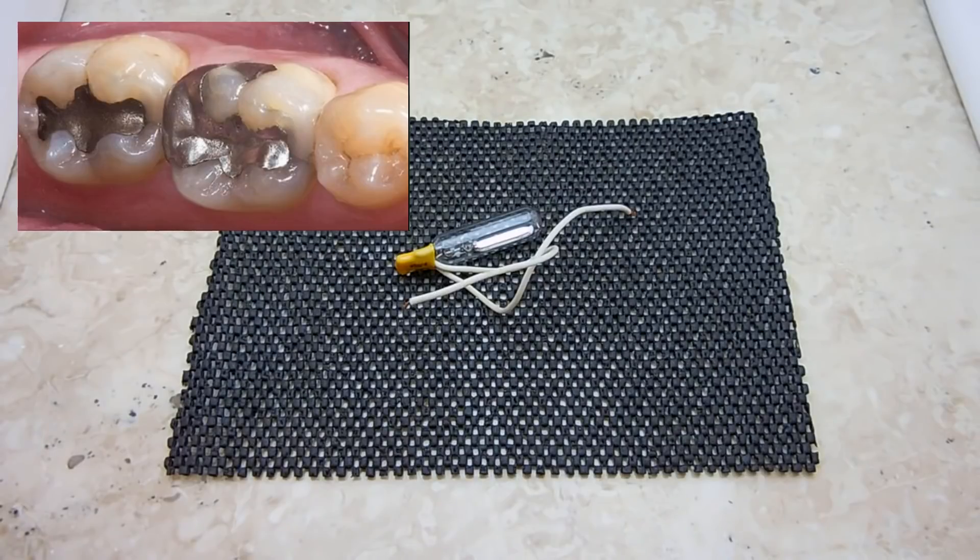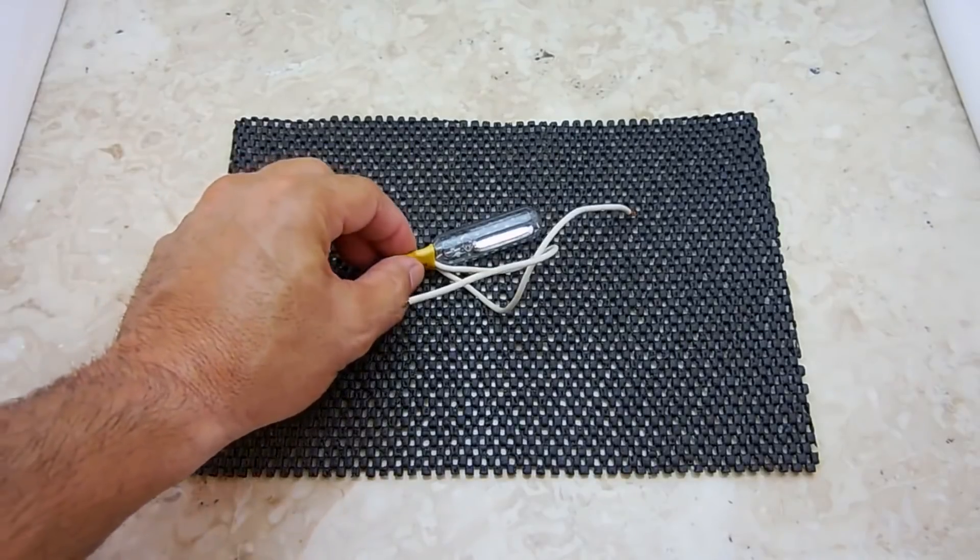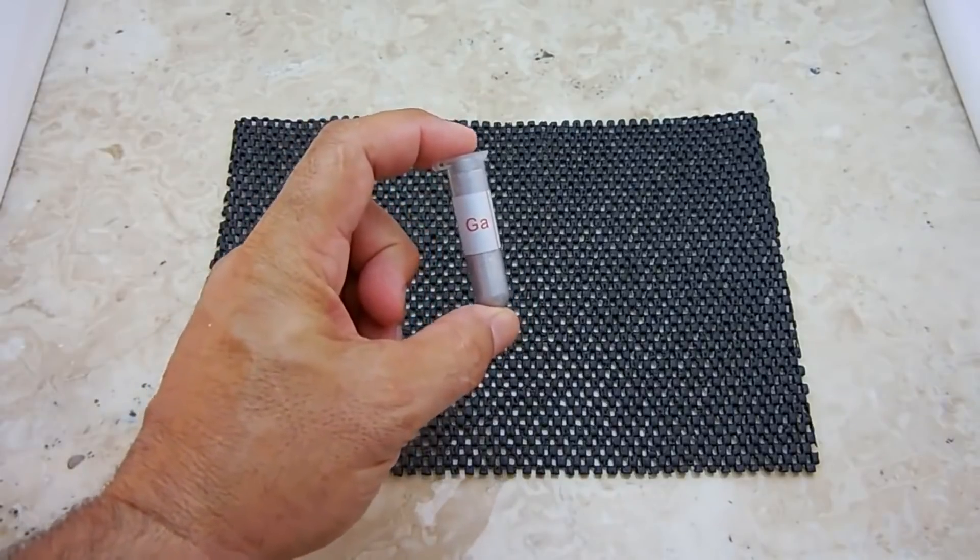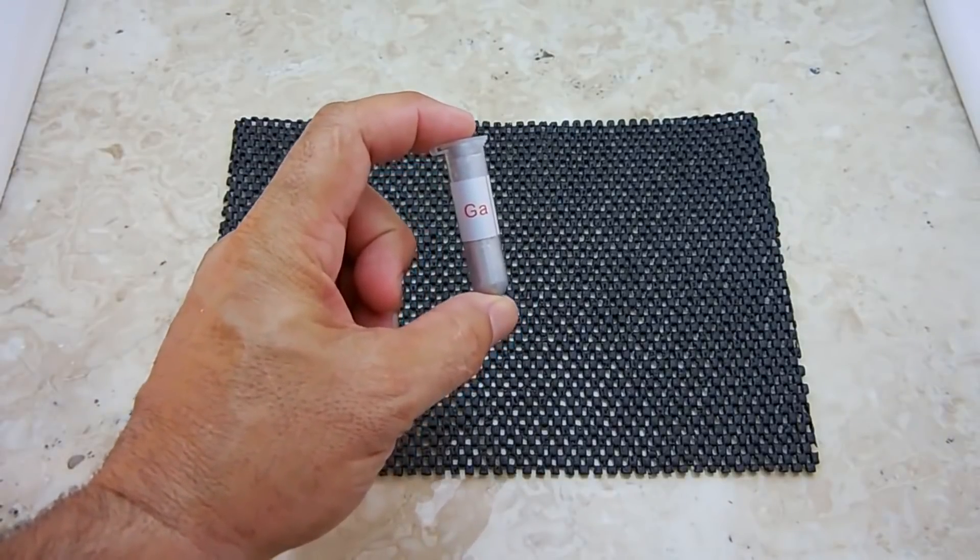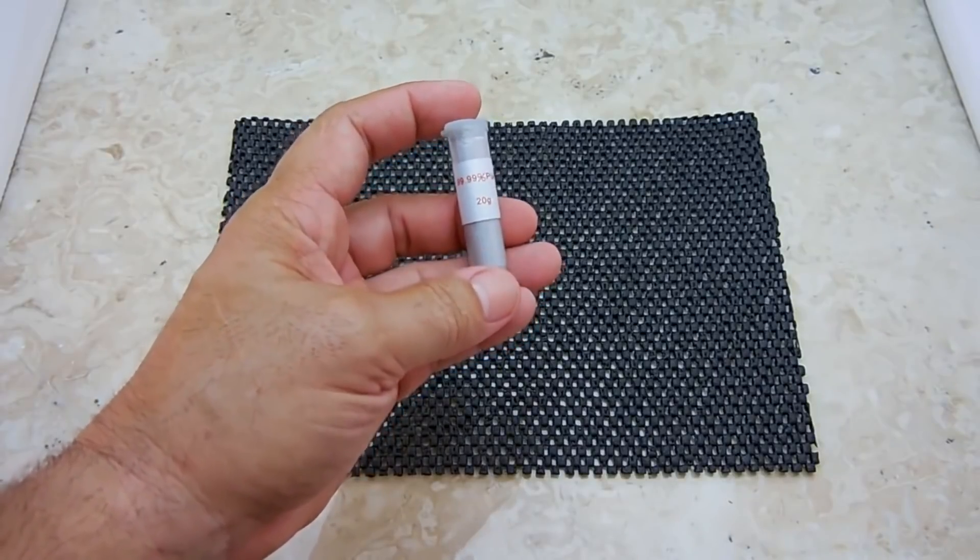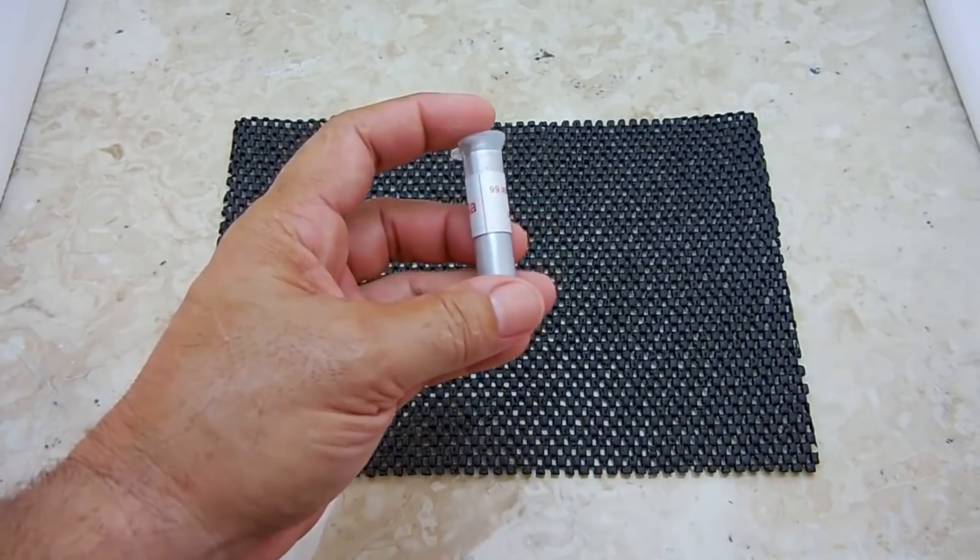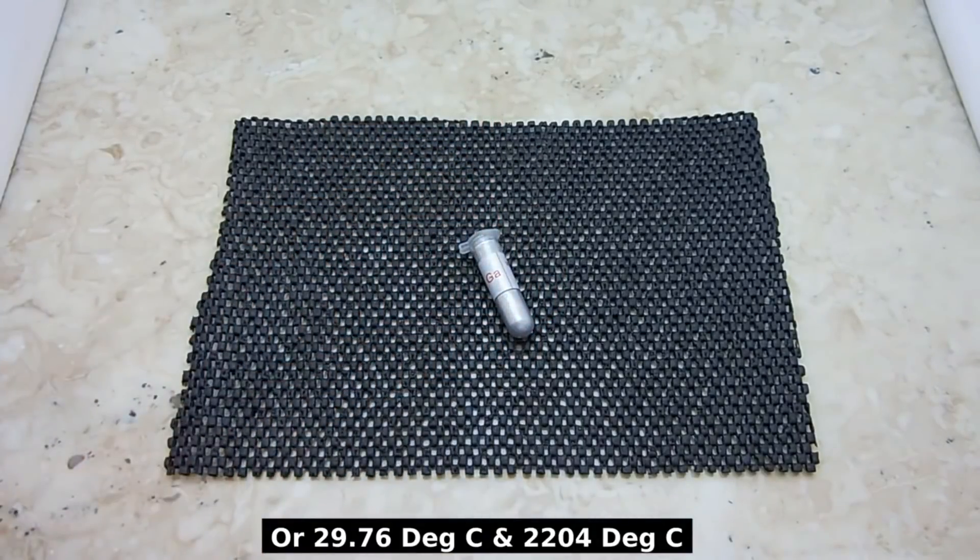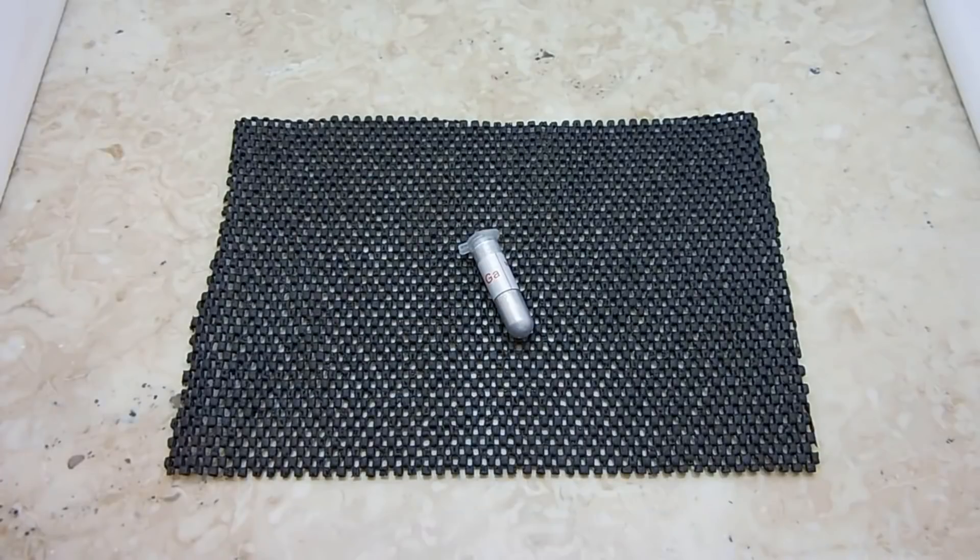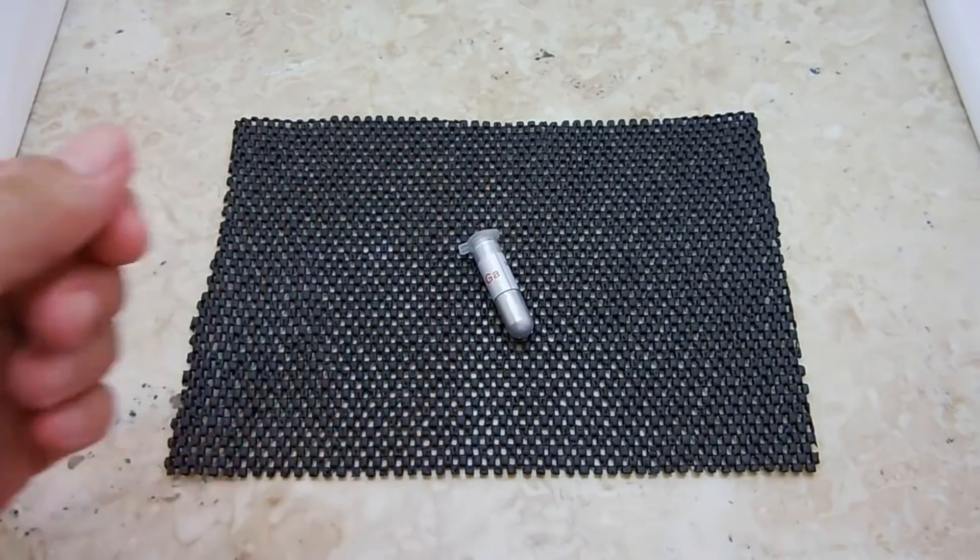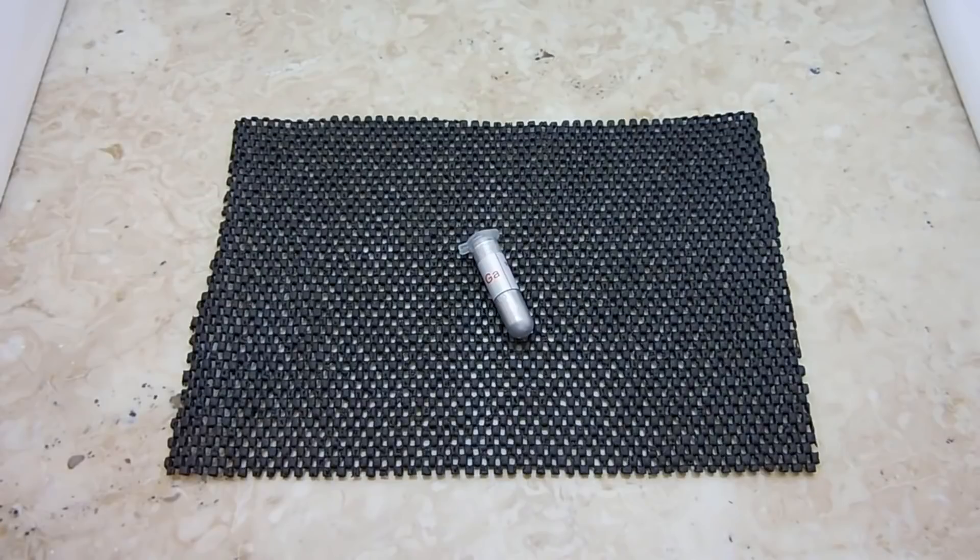Now the metal I would like to show you, which is very similar, is called gallium. It was discovered in 1875 by a French chemist. It has a melting point of around 85.5 degrees Fahrenheit and a boiling point of 4,000 degrees Fahrenheit. Any temperatures below 85.5, the metal will be in solid form, and if you held it inside your hand it would quickly turn into a liquid. It is a non-toxic metal.